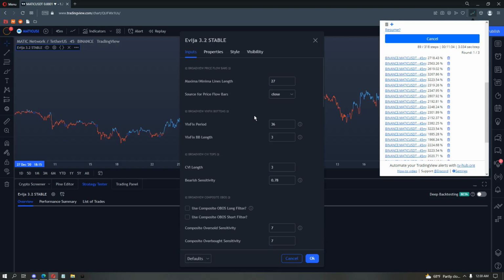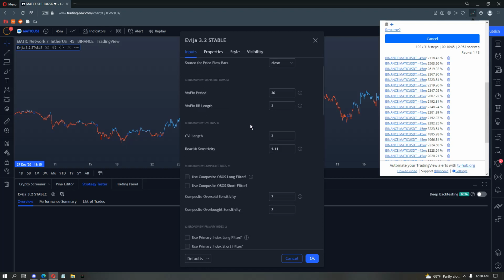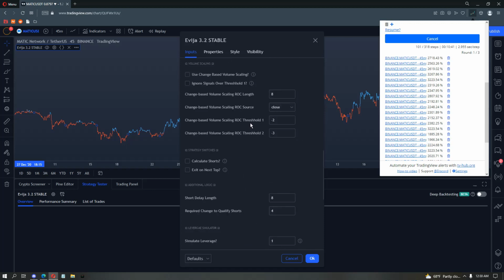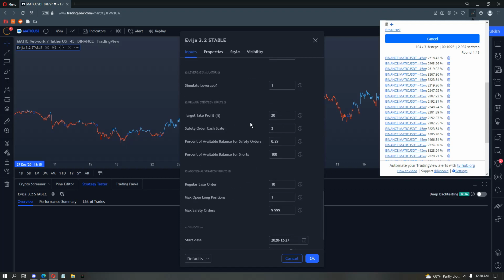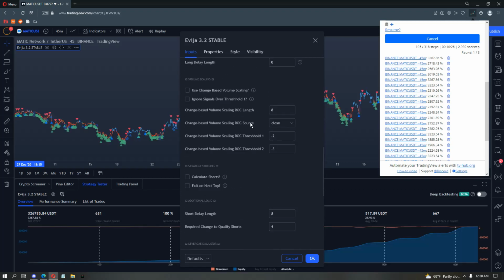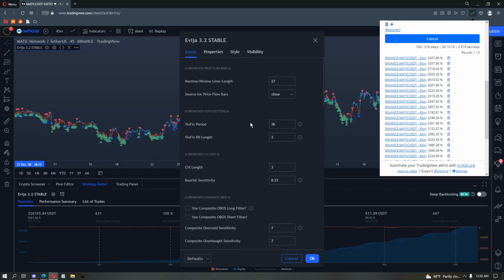This is a signal suite, and it's like a signal set generator. And a signal set is a particular output of signals, buy, sell, that produce a certain ROI, return on investment, over the course of a specified period of historical data. So it's a backtest, and I think a lot of people are still working on backtests and how to make them reliable. A lot of people won't rely on TradingView's strategy tester.